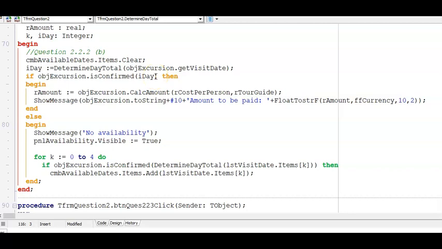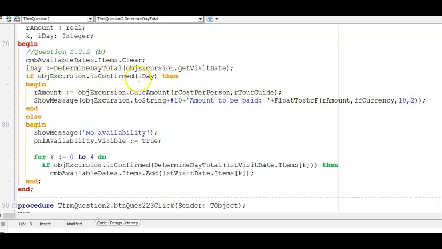If this now returns a true, then I'm going to calculate the amount using my function calcAmount and sending it my two constants declared for me, which is the cost per person as well as the tour guide. And here I'm displaying the toString, a #10 to create that empty line, and then amount paid, and then R amount and FF currency, 10, 2.